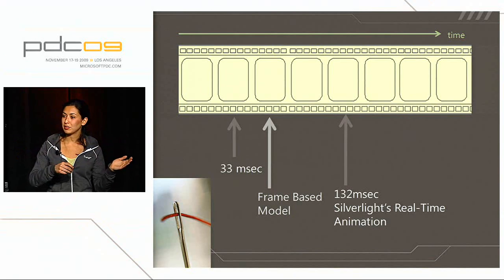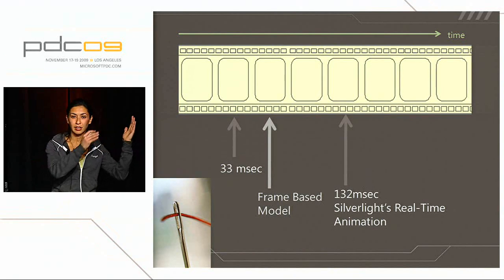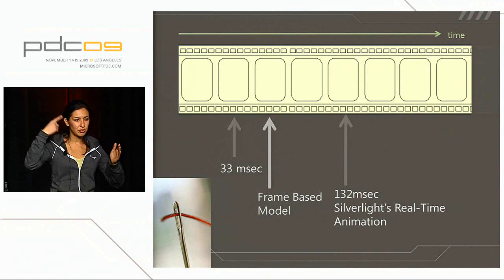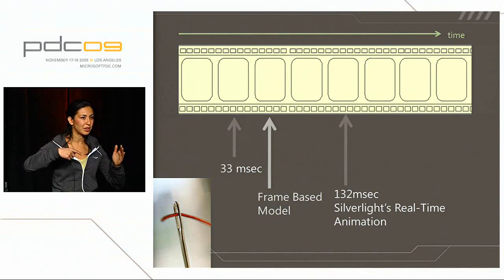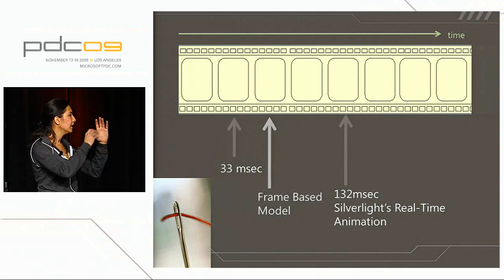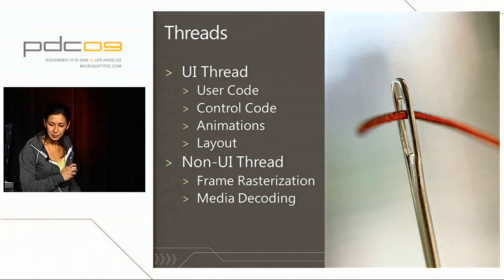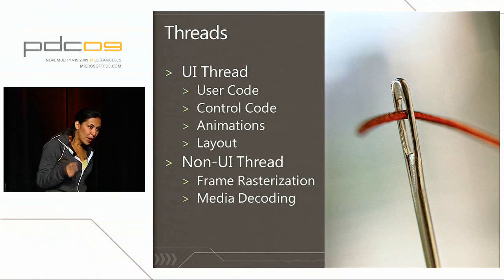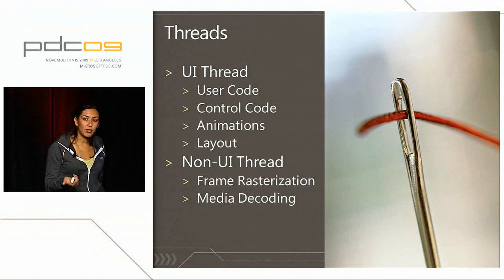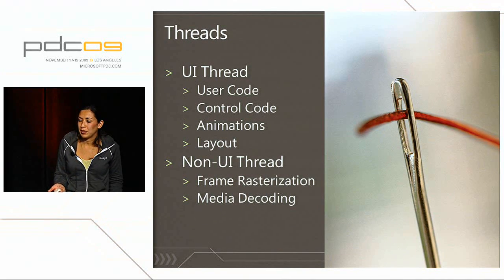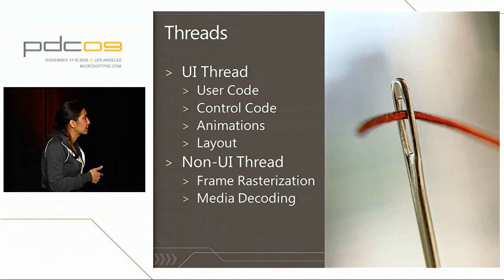So sometimes you'll see what we call a stutter. It will be smooth, and then something happens in the background. User code kicks in, or we're downloading something and creating a big visual tree. It will stop, and then it will reappear on the other side of the screen. And the way to actually watch for stuttering of animations is to keep an eye on what's happening on the UI thread. And we'll talk about profilers in a second.